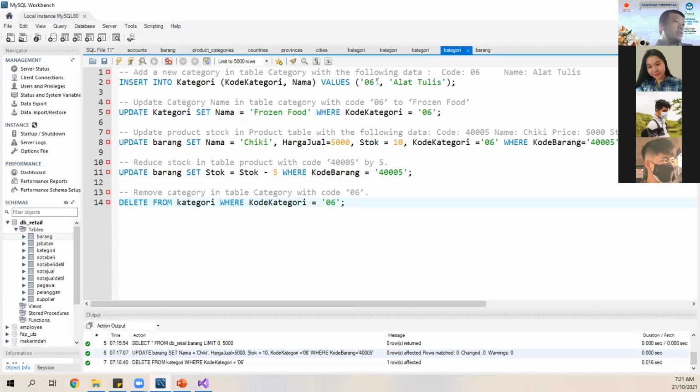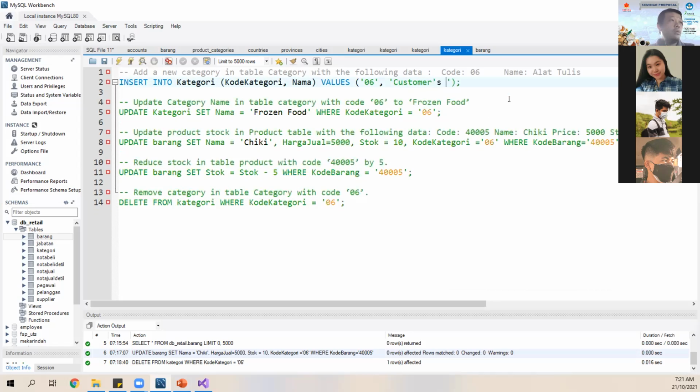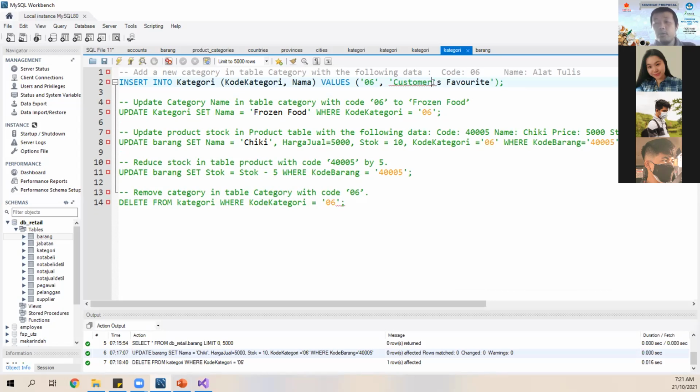Suppose we want to insert this one, and this one is not to list. This way say customers' favorite. It will be an error, right? Because it seems like this one is closing this one. Well, instead, no, we want to write something with quotes. Does it mean that we cannot put quotes inside our database?